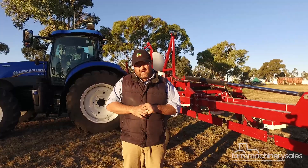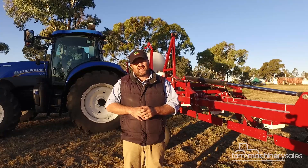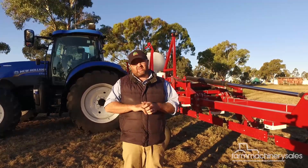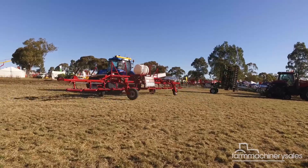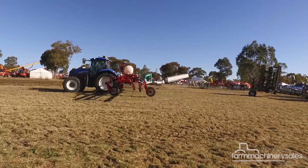The platform itself without the Weed-It sprayer is around about $125,000, and the Weed-It toolbar — a 12 metre version like you see behind me — has a rough guide recommended retail of about $120,000. As long as the tractor has a CVT transmission in it, we should be able to fit the Phantom Drive to it.